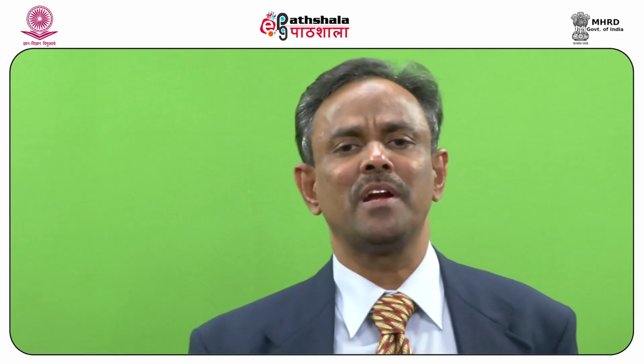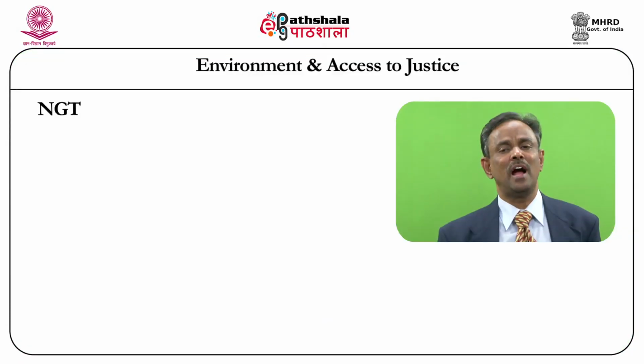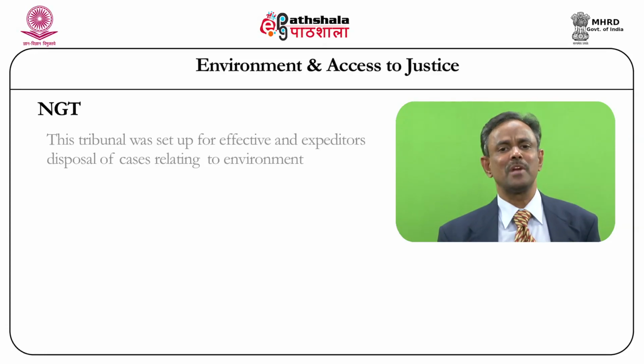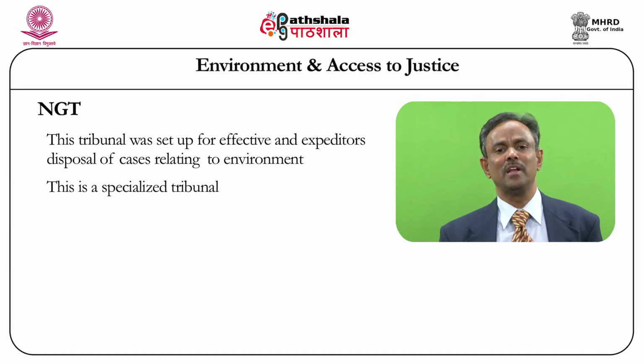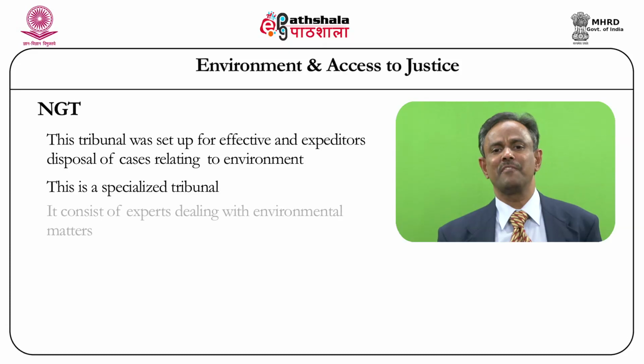One of the most important authorities established is the National Green Tribunal, under the Environmental Protection Act of 1986. This tribunal was set up for effective and expeditious disposal of cases relating to environmental matters. This is a specialized tribunal that deals with environmental matters. It consists of experts dealing with environmental concerns.